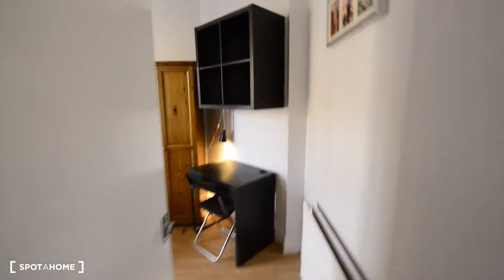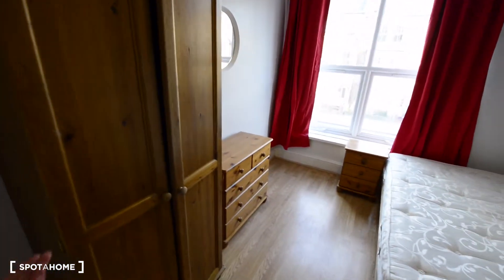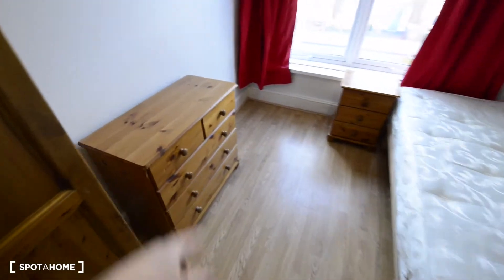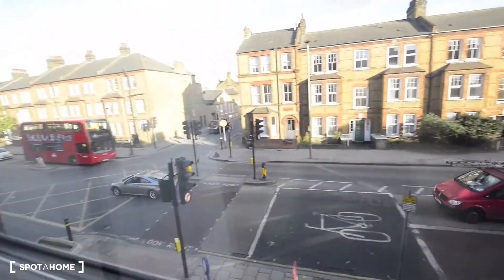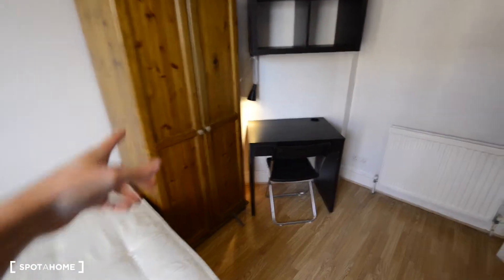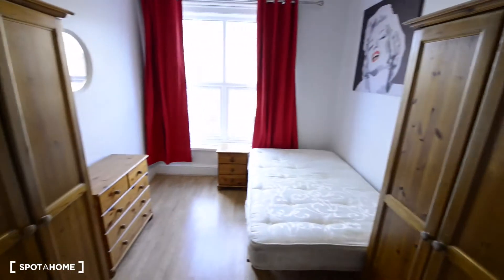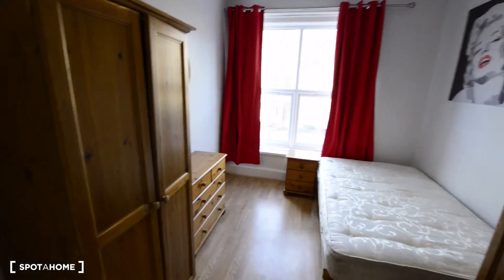This is room number two — it's slightly smaller. We have the wardrobe, exactly the same as the one before. We also have a chest of drawers, a bedside table, and a really big window as well. From here we can see the street. We have the double bed, and there's a second wardrobe though we'll likely keep just one. We also have a desk and some shelves. It's a nice bedroom — very spacious. So this is bedroom two.